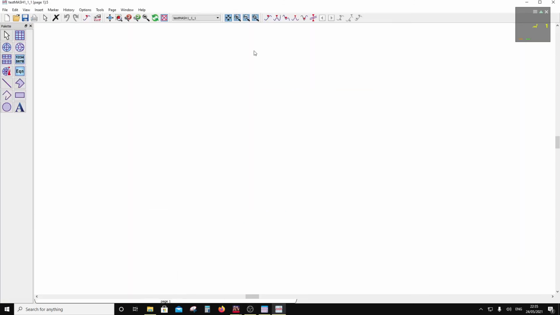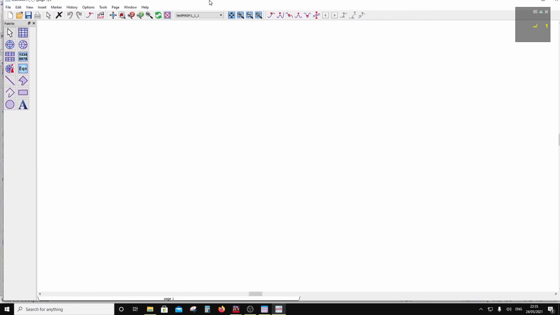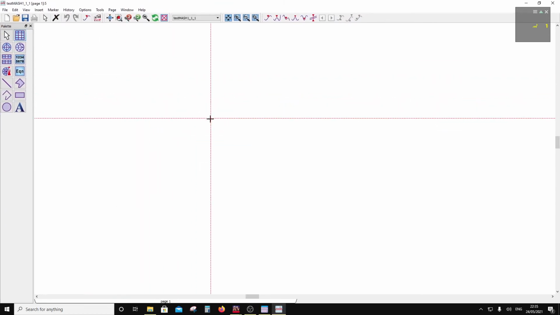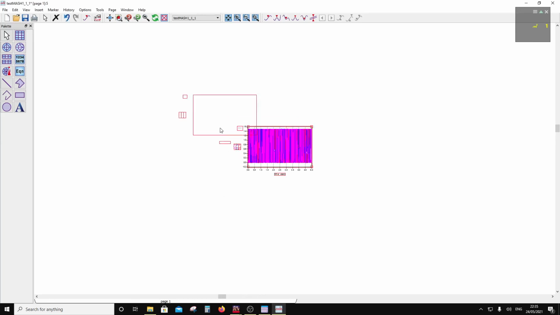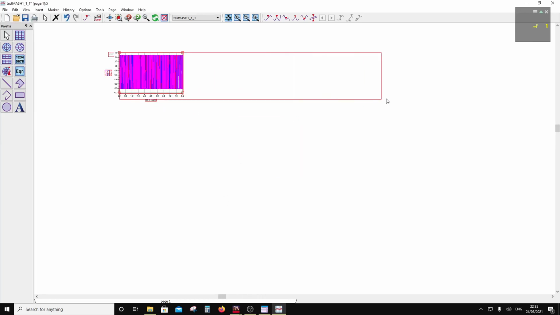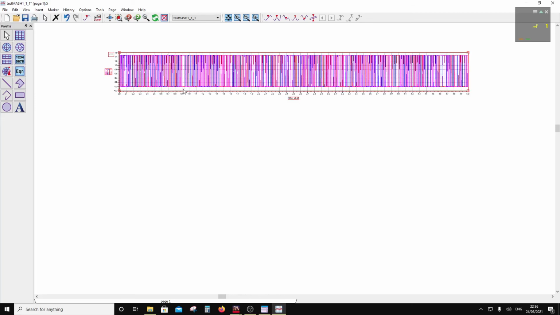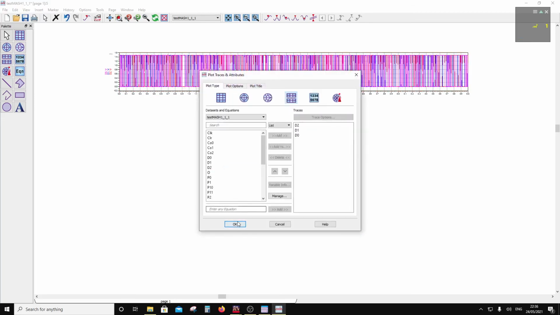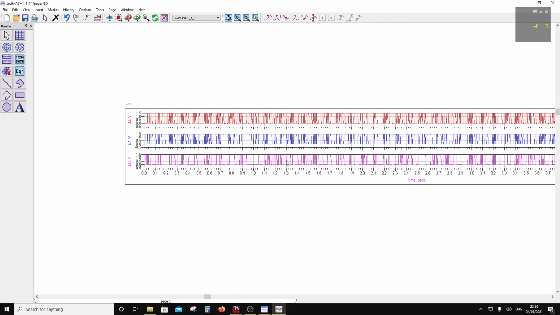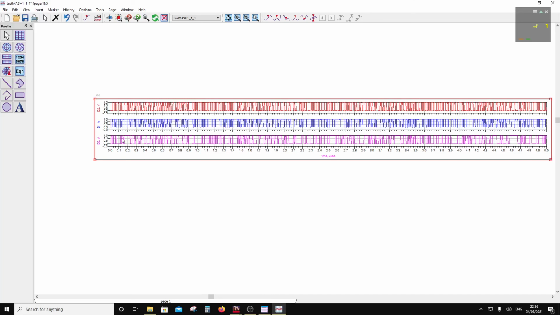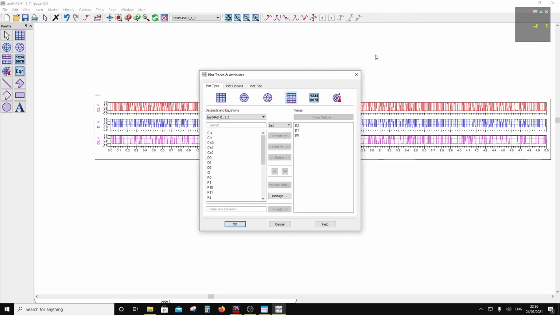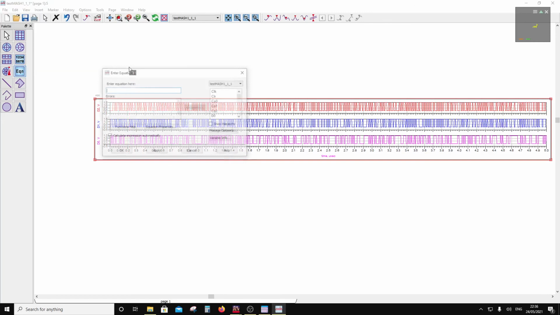Okay, so now we are done with the simulation for 5 microseconds, and let's plot some waveforms. These waveforms are going to be D2, D1 and D0. Let's expand that and split it out. So this is what D0, D1, D2 are doing. And let's see a binary representation.